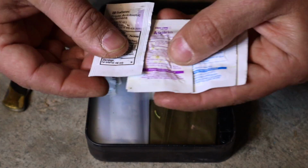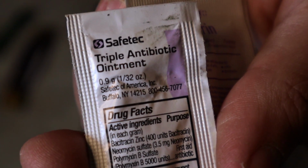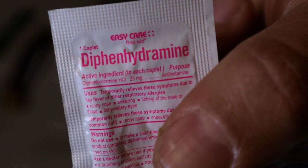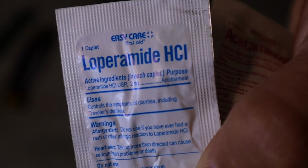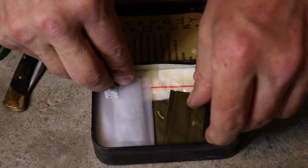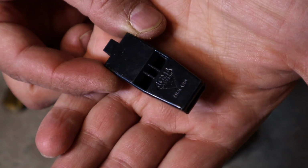We also should have different medications inside of our kit. We can carry antibiotic ointment, aspirin, as well as antihistamine, anti-diarrhea medication, and pain or fever reducer medication for being out in the field. We should always have active, passive, day and night, as well as visual and auditory signals.